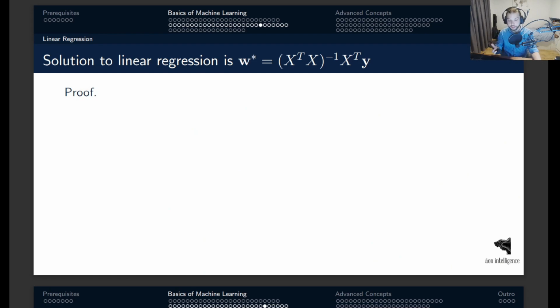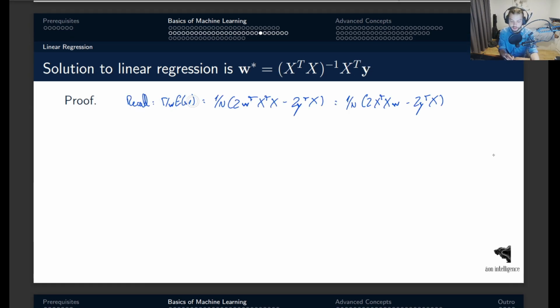And now that we've shown that the mean squared error is convex in its argument, the parameter vector, we can be sure that if we find a solution to the minimization problem, it will indeed also be a global solution. And we will call this global solution to our optimization problem W star. And we will see that this has a closed form solution that we can easily compute. So recall that the gradient of the mean squared error function is this gradient. We've computed this before, so we don't have to do it again.